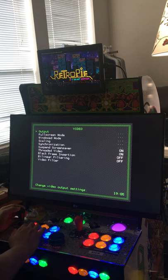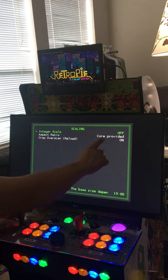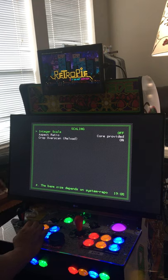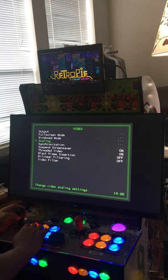So I'll do video, and I want the video to set. No, this is not what I want. This looks like an old version of it. Yeah, okay, it's correct. It goes by the core. So whatever the size of the game is, that's how it is set up. So that's fine. And then this is a scale. So that is correct based on the game set. For some reason, it's not giving me the full screen of my monitor.